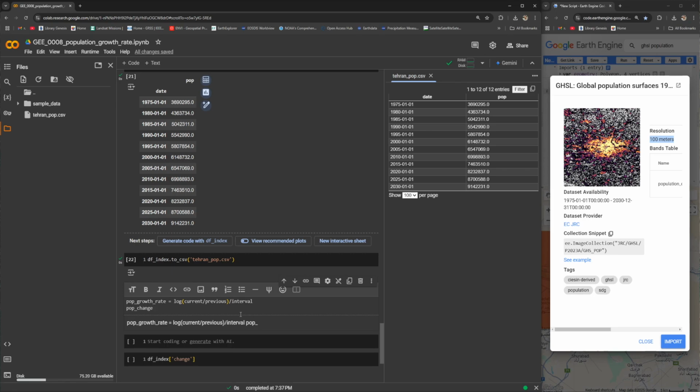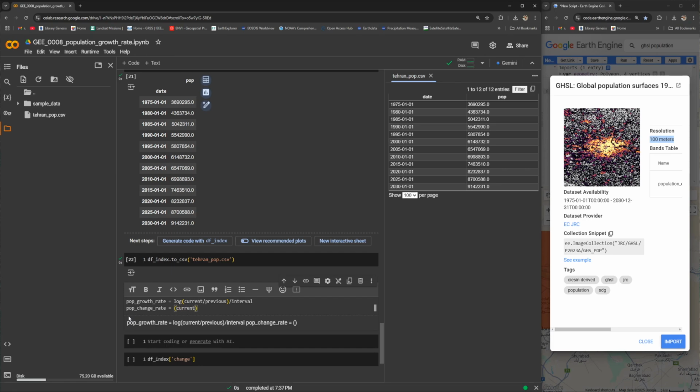Population change rate equals, two days ago I published another tutorial about the urban change index, the built-up change index, that followed the same equation as the population change rate. Whenever you want to calculate the change rate or change percentage between two sequential variables, this is the equation you can use, no matter if it is about the built-up index or about the population.